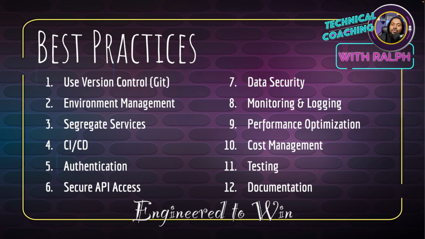And then there is performance optimization, where you optimize front-end code for performance so your site can load fast. You don't want it to be going slow. Consider aspects like lazy loading and minimizing requests. Then there is cost management. Make sure you get your costs under control. You don't want to be spending a fortune by having the wrong configuration. And of course, testing. Conduct thorough testing, including unit tests, integration tests, and end-to-end tests, right?